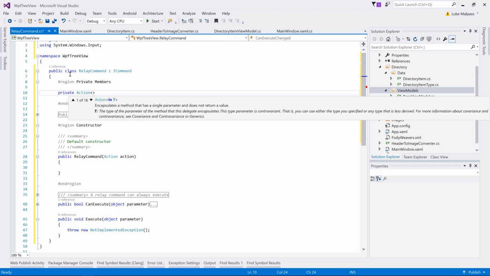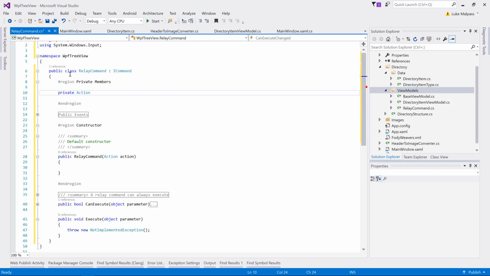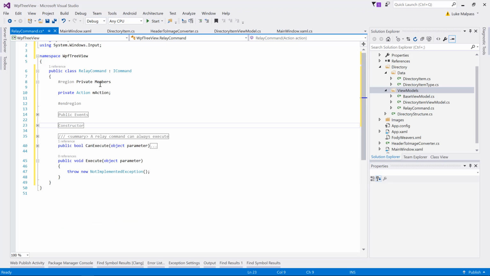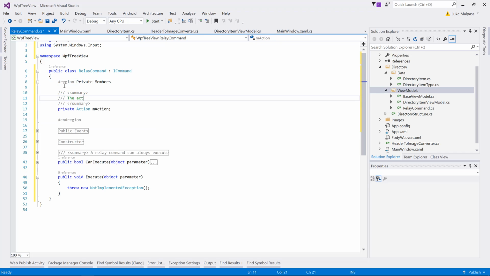You can do actions that pass in parameters, but think of this as just a blank function, like this Execute, but with nothing in there. So call it mAction, and then when we pass that in, we set it here. So you can now construct a relay command and you just pass in an action. That's just the action to run.